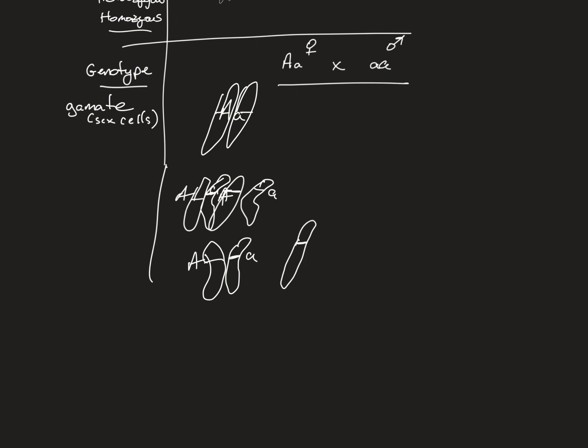Crossing over really is not that big a deal when you're talking about a single gene, but as you'll see in a minute when we do two genes, all of a sudden it makes a big difference. Where before the two little a's were copied and they were together, now you see the homologs. These are called homologs, another vocabulary word. Look at all these vocabulary words coming.